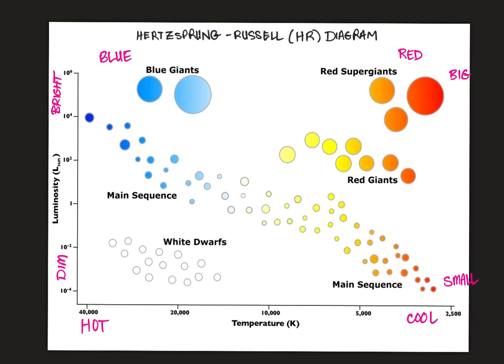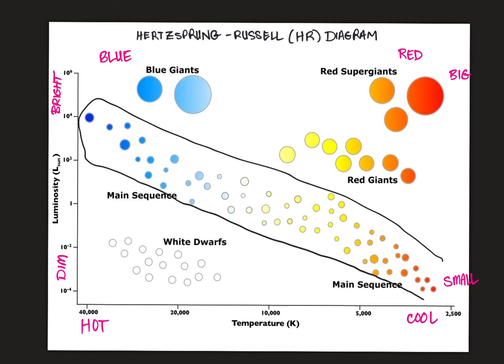Now, you probably have noticed that the stars on your graph, you see some patterns there. The first thing that you might notice is this sort of straight line-ish feature or rectangular feature that's diagonal across the middle of your graph. It includes blue stars, white, yellow, orange, red. It has all the different colors in it. And this is what we call the main sequence, okay? So this is where main sequence stars are going to plot on this diagram.